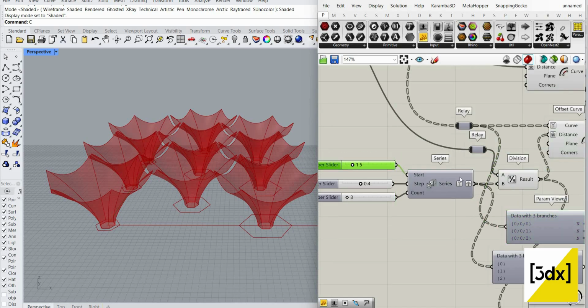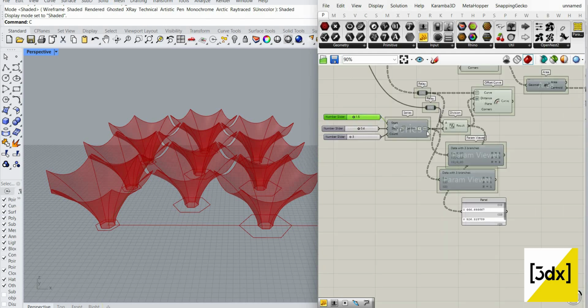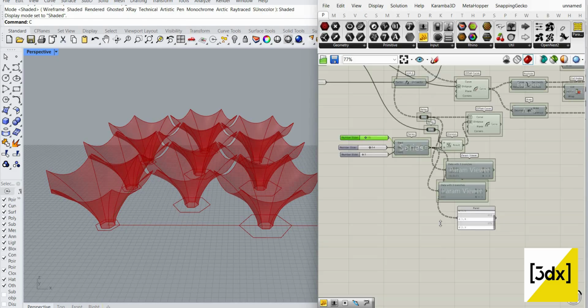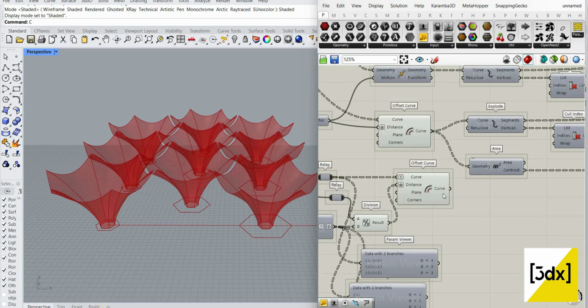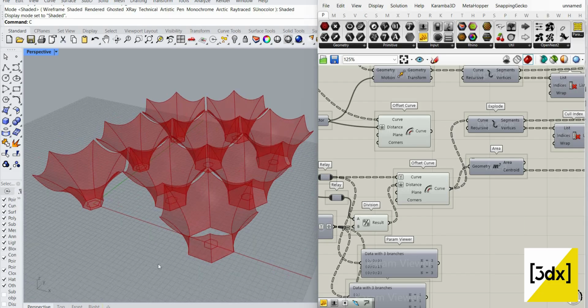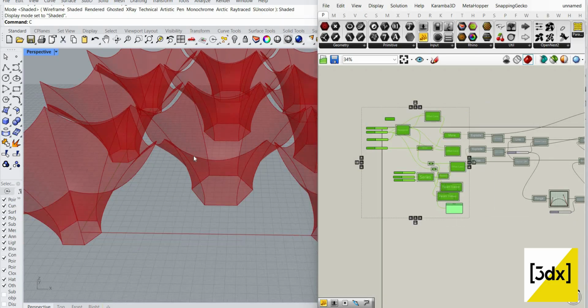So we are creating 3 different values. Instead of dividing by 2, we are creating 3 different number values. Let me show the panel. So instead of 2, let's say the first branch is divided by 1.5, second is 1.9, third is 2. You can see here 0 1 2 3, 0 1 2 3. So when I connect here, you can see the growth is growing. That's how you play with the branches.